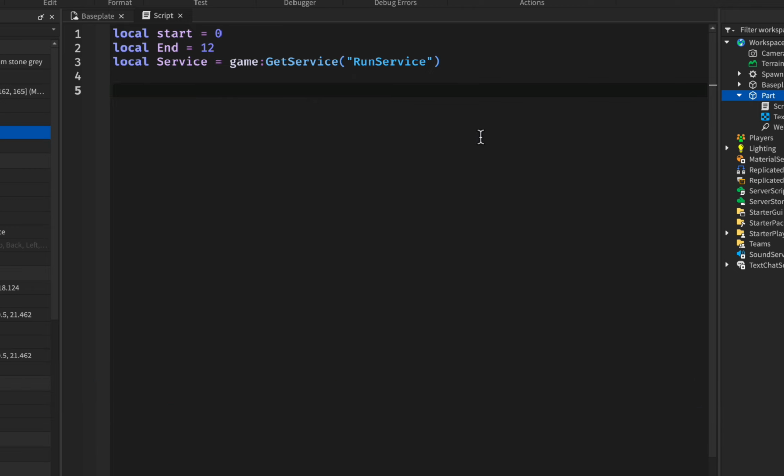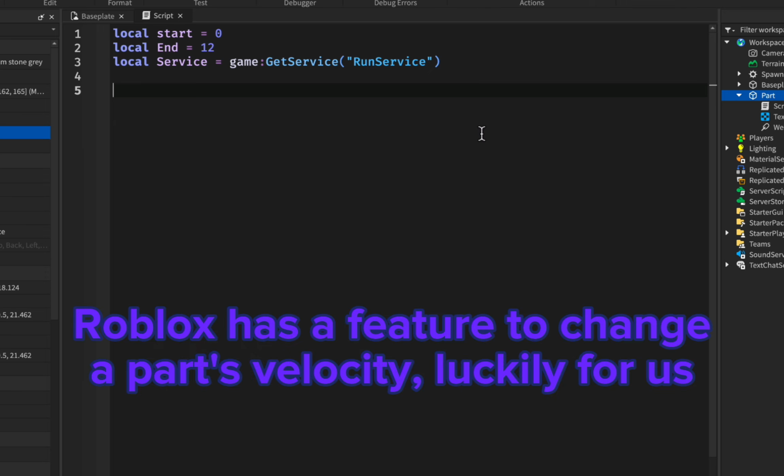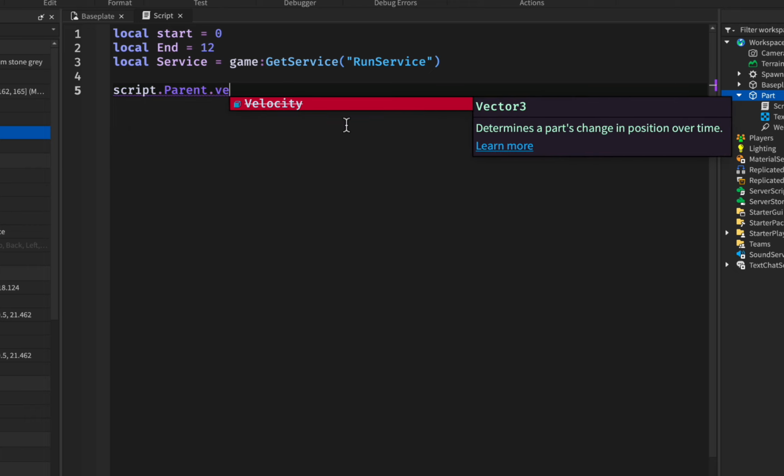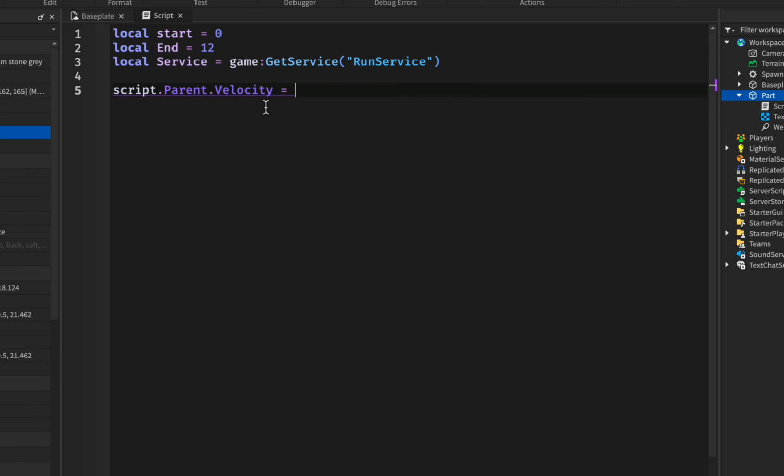And before we actually work on the texture, let's make the conveyor move. Luckily Roblox has a feature called velocity that you could use on the part. So script.parent refers to our part, and if we do .velocity, as you can see, we can use .velocity, and it's going to equal to its forward direction. And in our case, its forward direction will be its look vector, and look vector means forward direction.